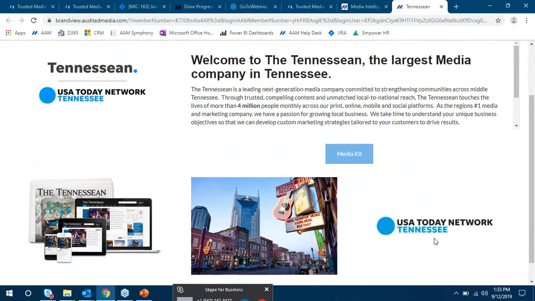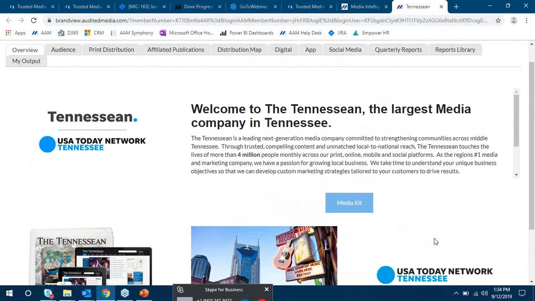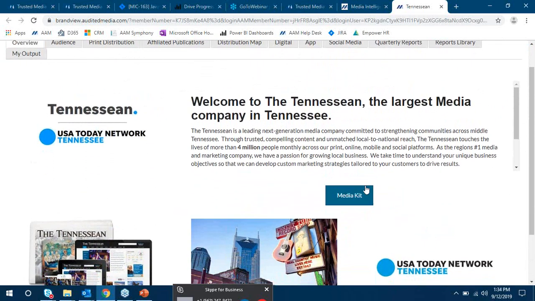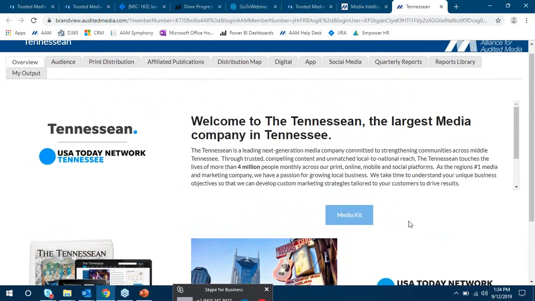And right now, we're going to go through some of the tabs that you see. And also, what you see here is their media kit. This is really important for Brandview because it features a media kit that you can link to directly. Once you click on that media kit, you've got that information for the Tennessean right there.